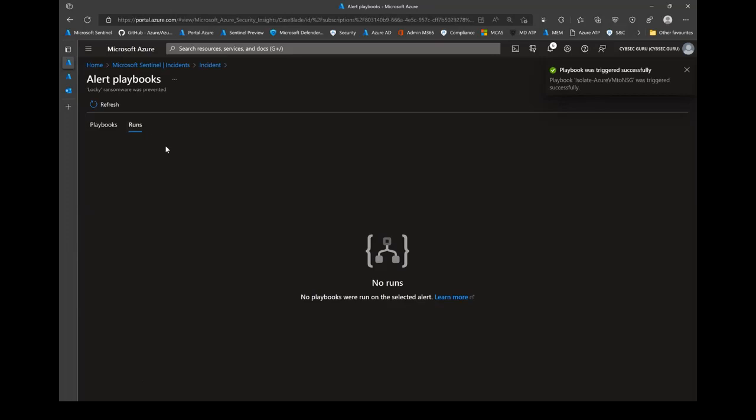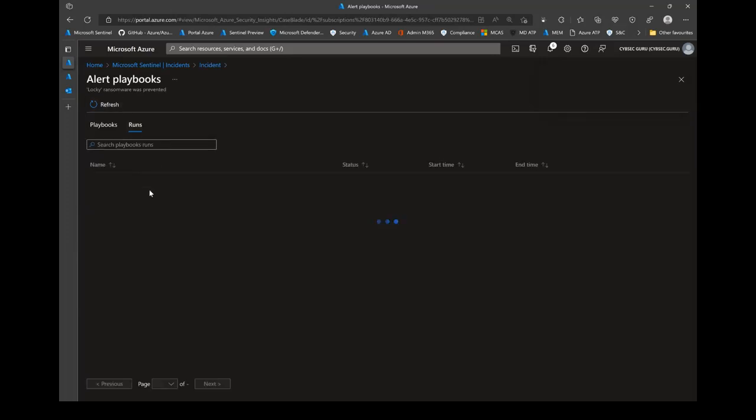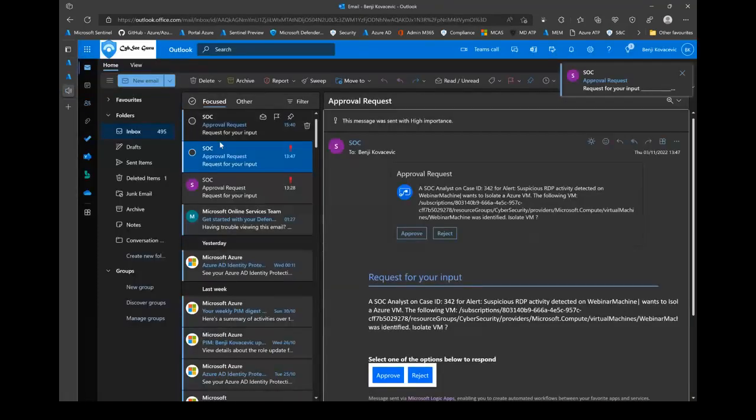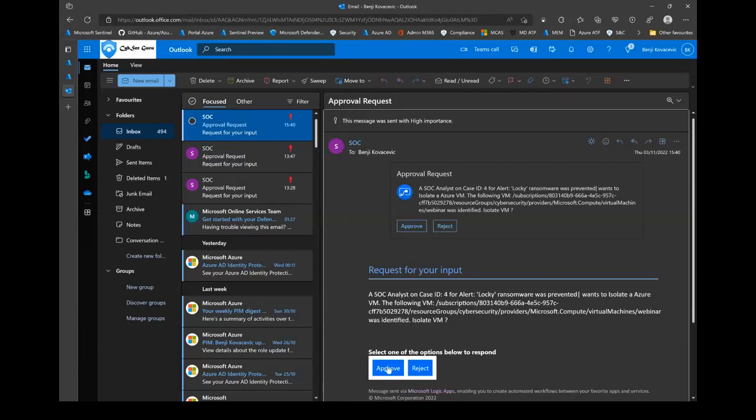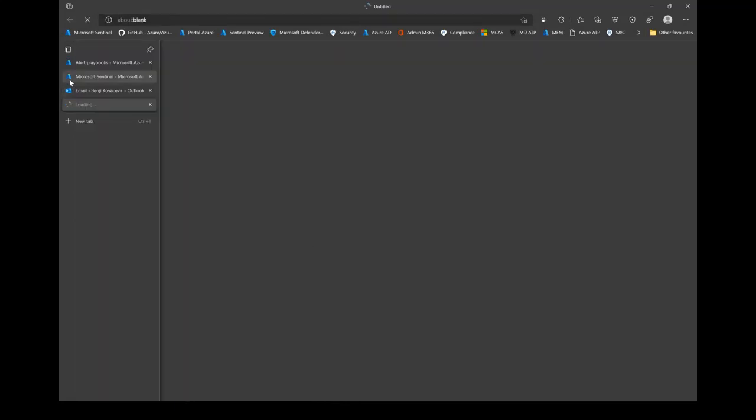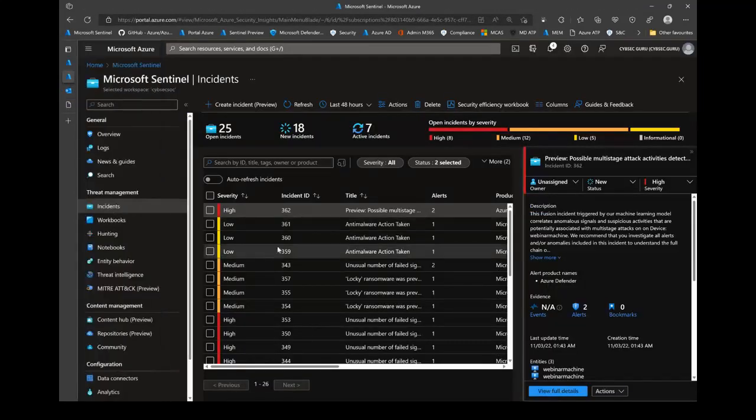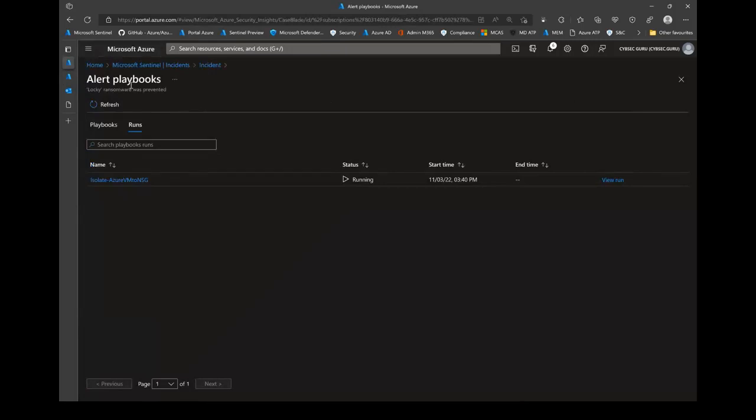And here we can see the runs that were happening. In this case, it will also have the approval, so that I can approve whether I want to isolate it or not. I can click approve so that it adds that machine inside of it.